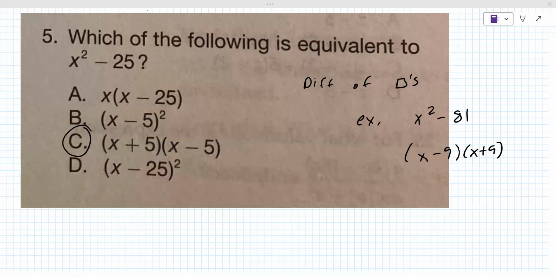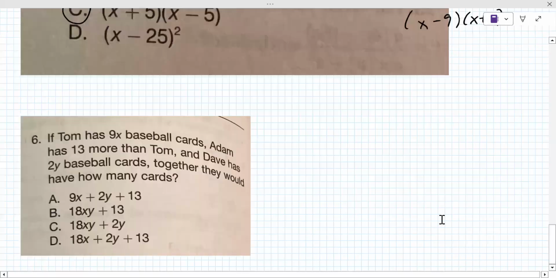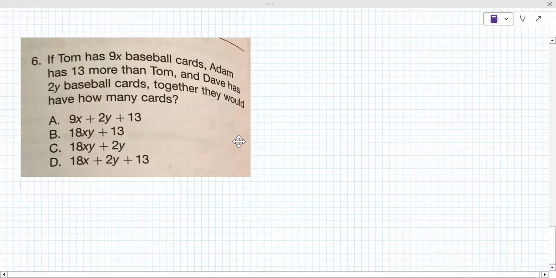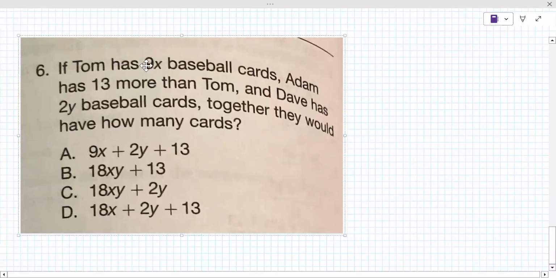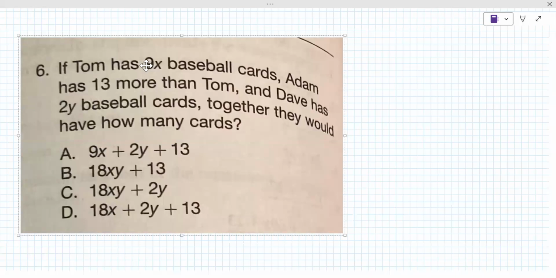All right, anything before we move on? Other questions on that? No, I think the difference of squares is probably, at least when it's a simple one like this, pretty easy as long as it's a number you can get the square root of pretty fast, like 25 or 81. Yeah, that does make a ton of difference. Yeah. Okay.